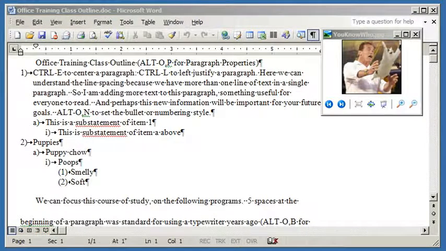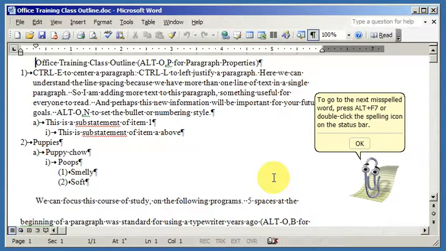Now, I just want to tie up some loose ends from the last training. Basically, if you recall in our last training, we were talking about borders, lines. And let's look at some new techniques. We never talked about the shading. It's important. But let's first take a look here at what Clipit has to say.